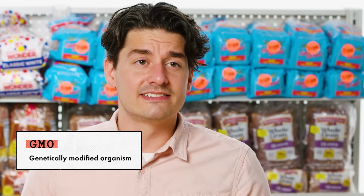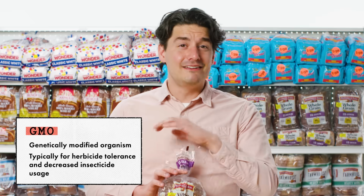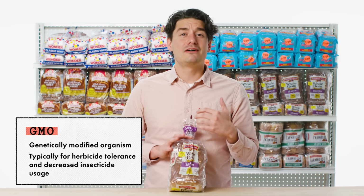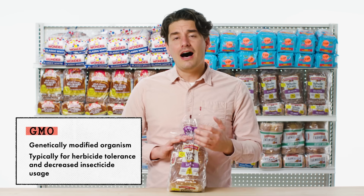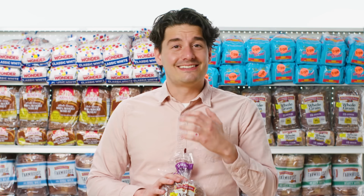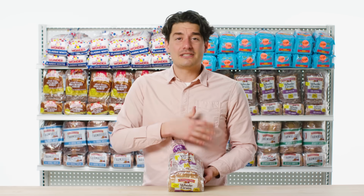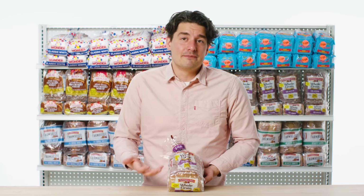So this does not actually change the plant very much at all. It's usually just a couple of genes to have certain resistances to herbicides. I know the idea of changing a crop's genetics might sound scary to some people, but really over the course of thousands of years, we've been introducing desirable mutations into the food that we grow. This is just a more scientific and even targeted way to make sure that the crops have the desirable properties that we need them to have.